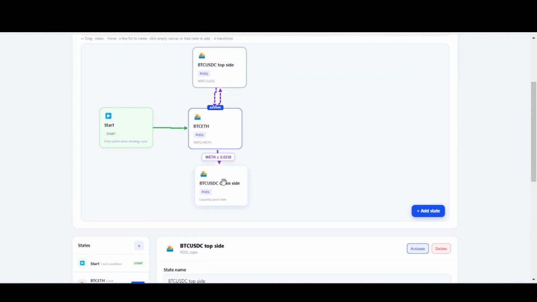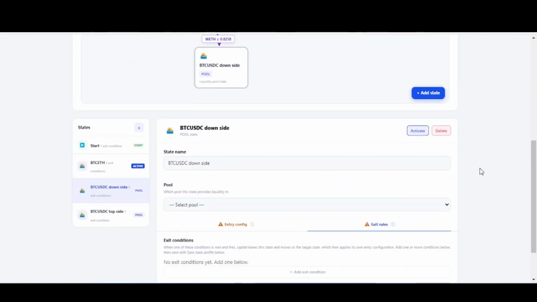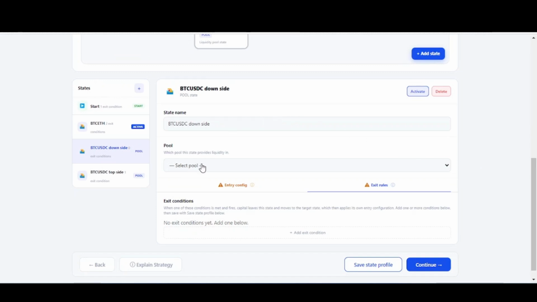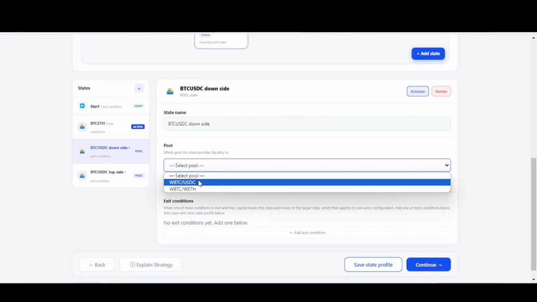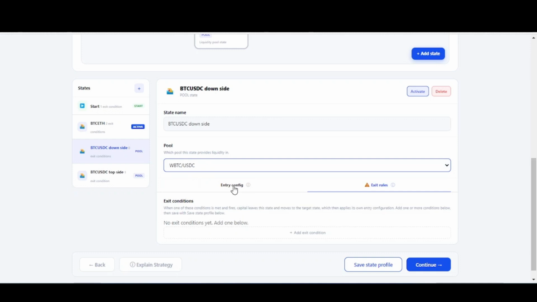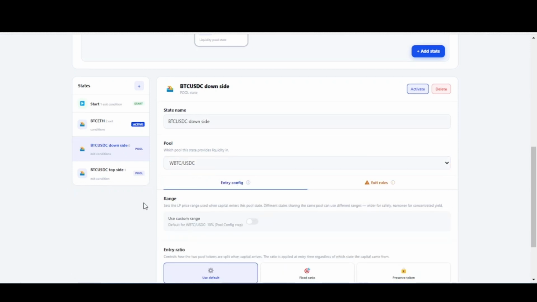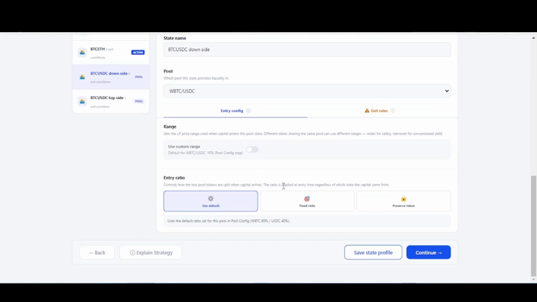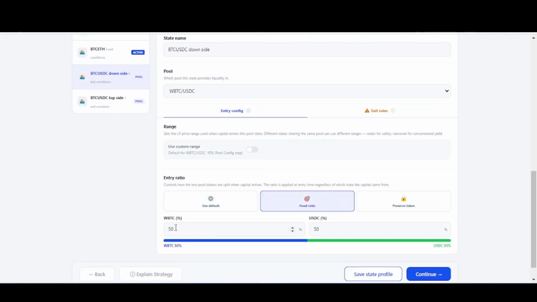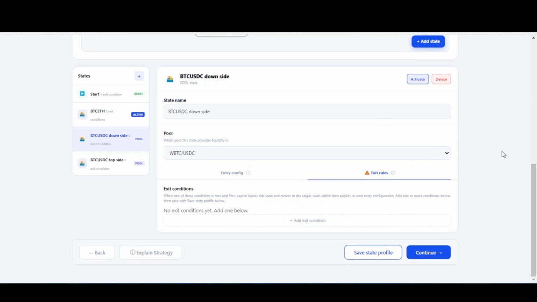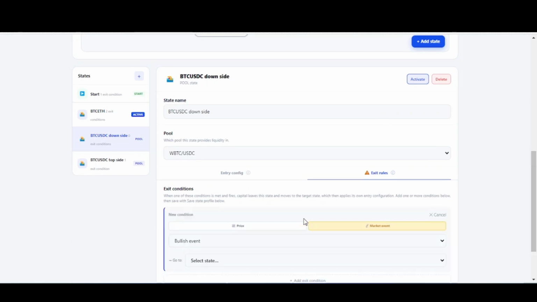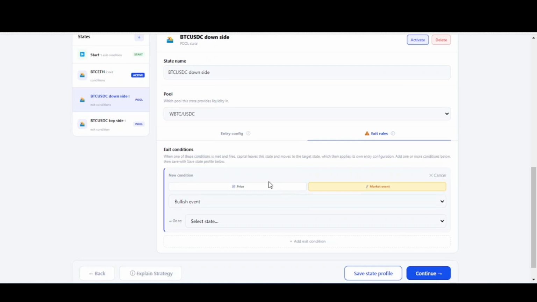Now, let's configure the second BTC USDC state. For the entry settings, I will use a ratio of 40% BTC and 60% USDC. Click Save. For the exit rules, I want the strategy to return to the BTC ETH pool if the price moves higher.